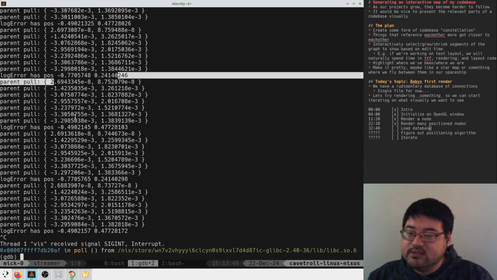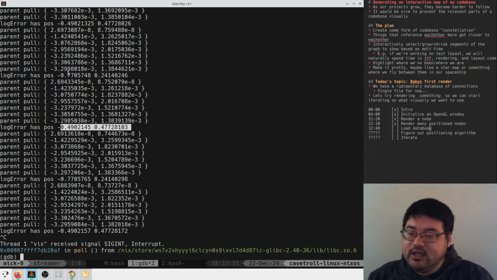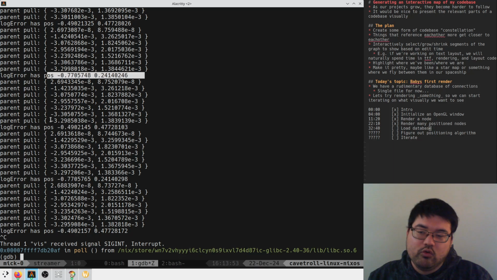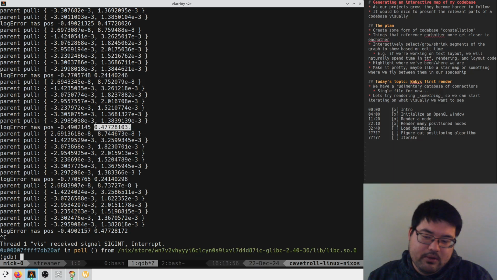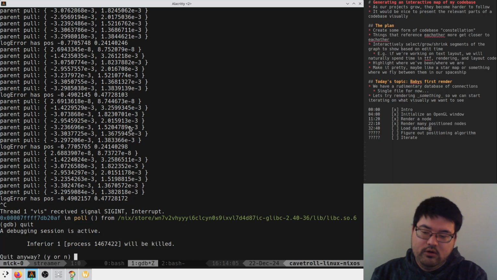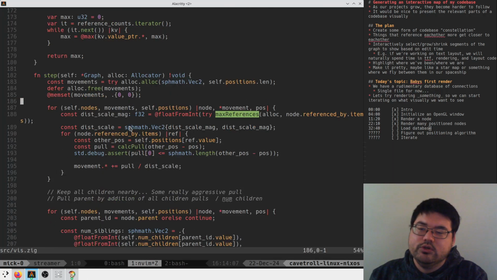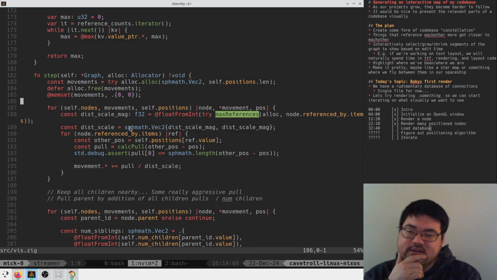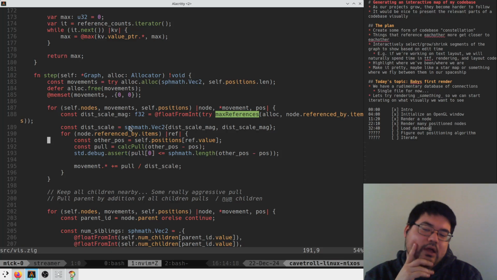And I think that we are seeing that because log error here is just going crazy. And that's probably related to the same problem that we've had this whole time, right? It's that he's getting pushed by so many people. So it might be interesting to log, in the case of log error, who references him and their positions. That's probably going to be interesting in some way.